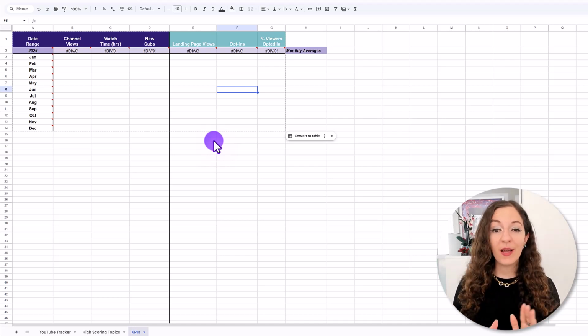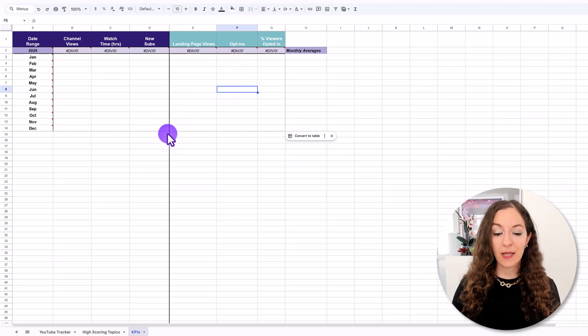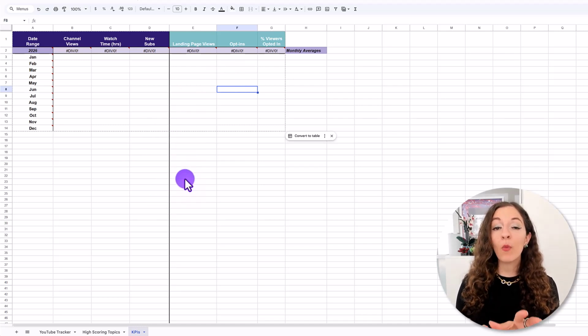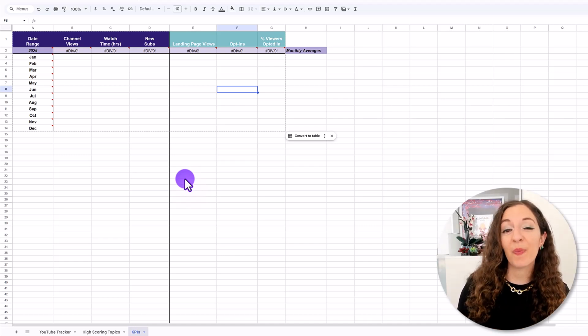And this is all what we do in terms of really turning your YouTube channel into a business asset. So again, you can create something similar here, but it's all in one place, all in one Google Sheet tracker, and you can absolutely have your team create something similar.